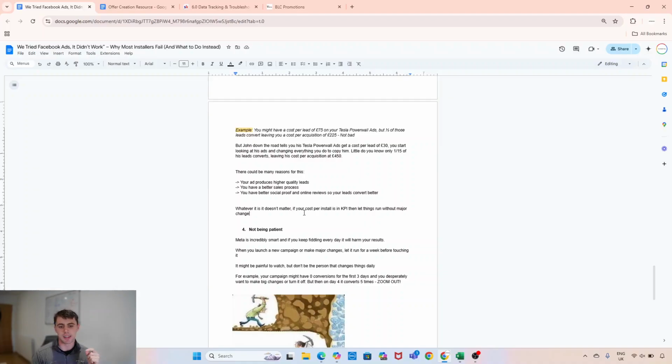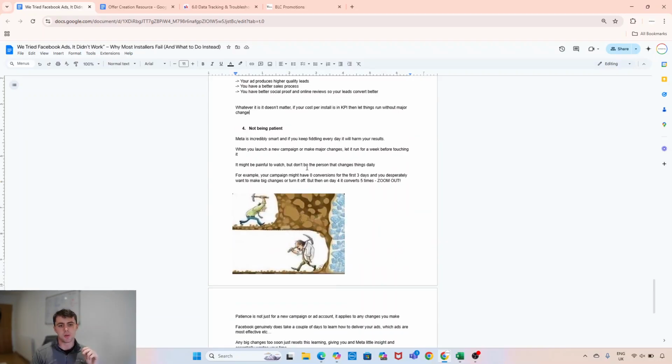And really, at the end of the day, if your cost per sale is at a level you're happy with, there is no reason for you to make massive changes to your campaign or start turning things on and off. So, reason number 4 why a lot of companies fail with their advertising campaigns is because they aren't patient enough. That means patient as in they don't give it enough time to actually start seeing the results, or in another sense, it can also mean that they don't give it enough of a budget to actually properly test it.